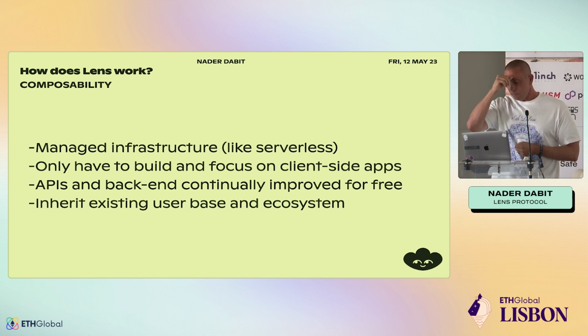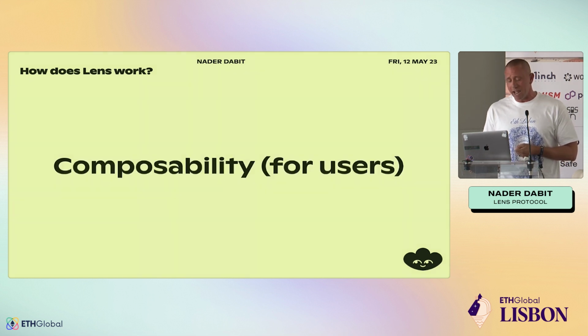And also, you inherit the existing user base and ecosystem of Lens. So if you are trying to bootstrap an audience, it's often kind of hard. But with Lens, when you launch, you have that built-in 100,000 users today. And then in the future, as we onboard a lot more and scale that up, you're starting off with a big number of users instead of having to start from scratch, which is a big deal for a lot of developers.